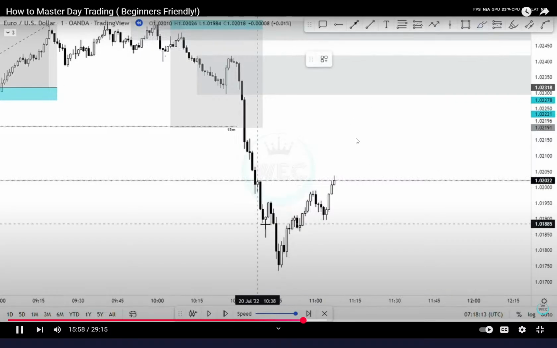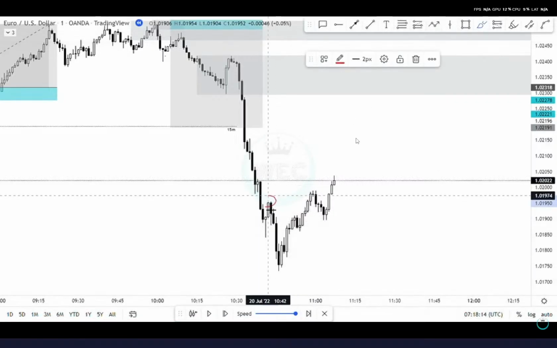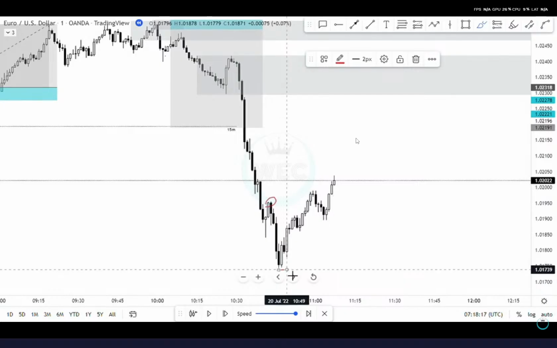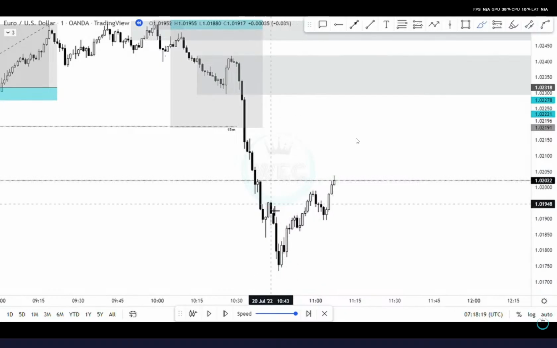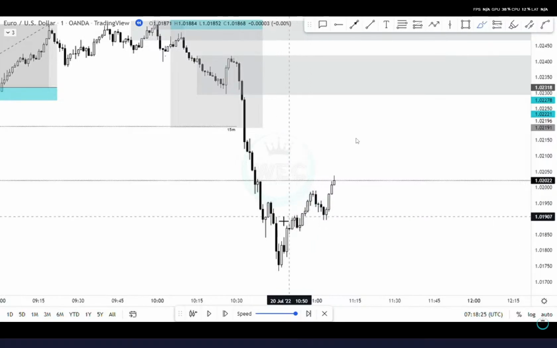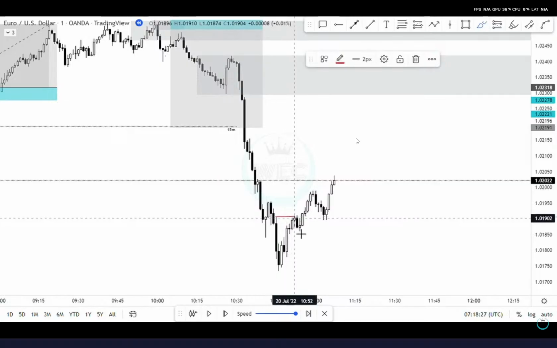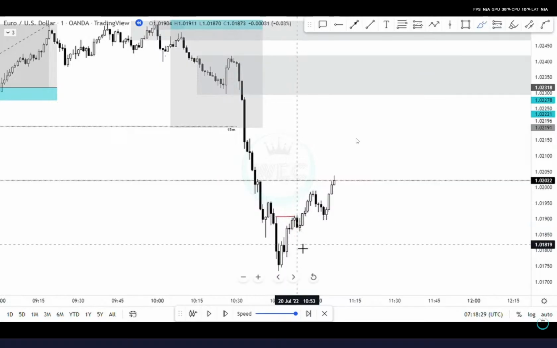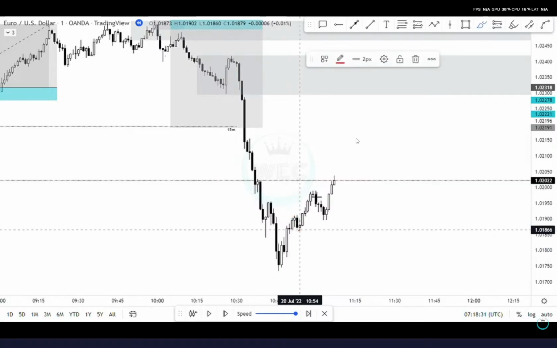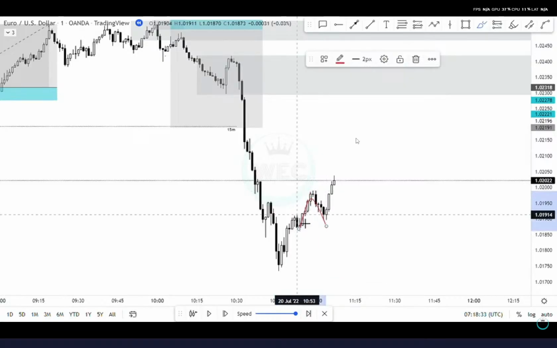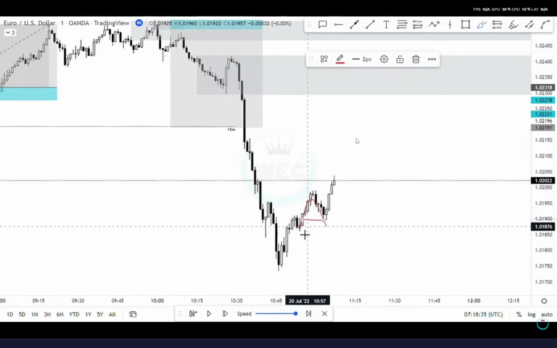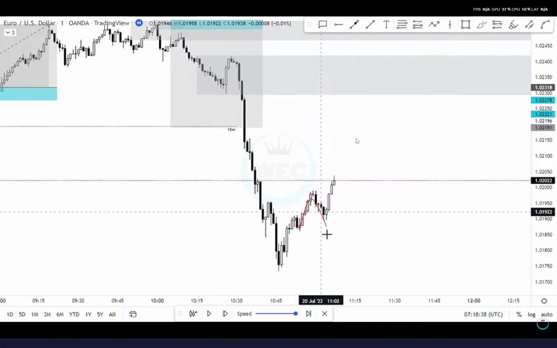This was the last high of the 1 minute that created this low, right? And we can see this high taken out. On a normal day, people will call this a flip because this supply zone was supposed to make a push to the downside, and it failed, and then rather led to a break of structure, and they'll be looking forward to enter in here, right? They are not wrong, they are right.